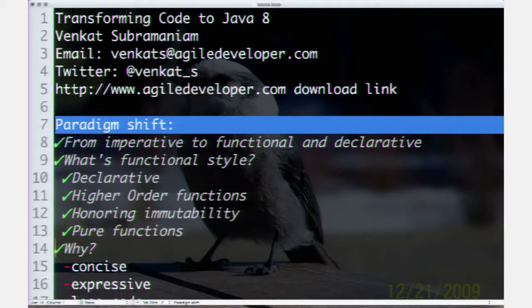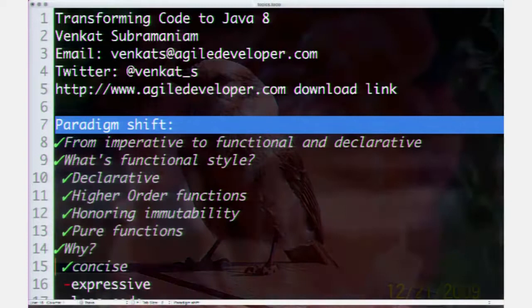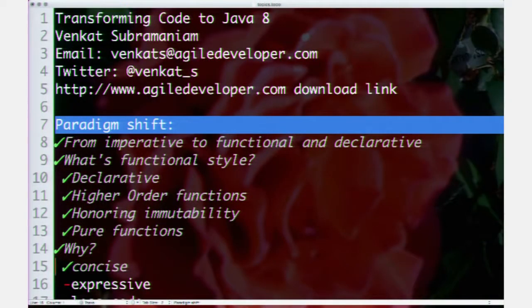The question is, why should we really care to program in this style when we are also used to programming in imperative style for so long? Well, the first reason is the code becomes a lot more concise to work with. And concise code absolutely is better. I don't think there's anybody here who wakes up in the morning to say, I want to go and write a lot more code today, right? In fact, this is one of the things I would call experience.